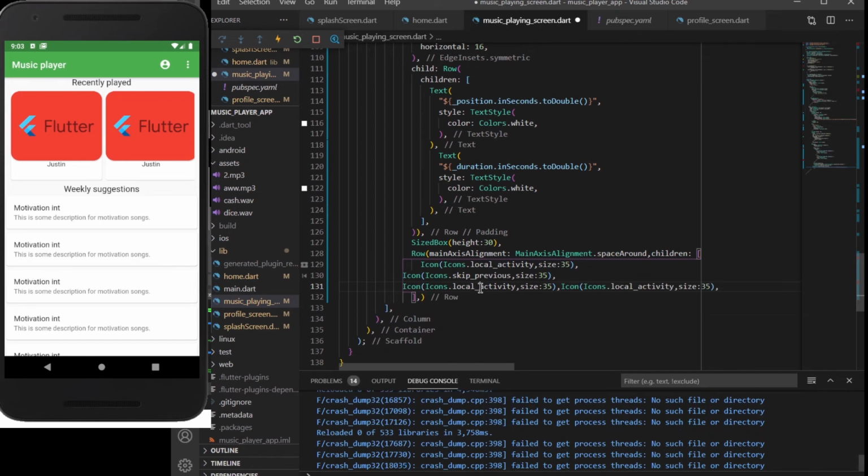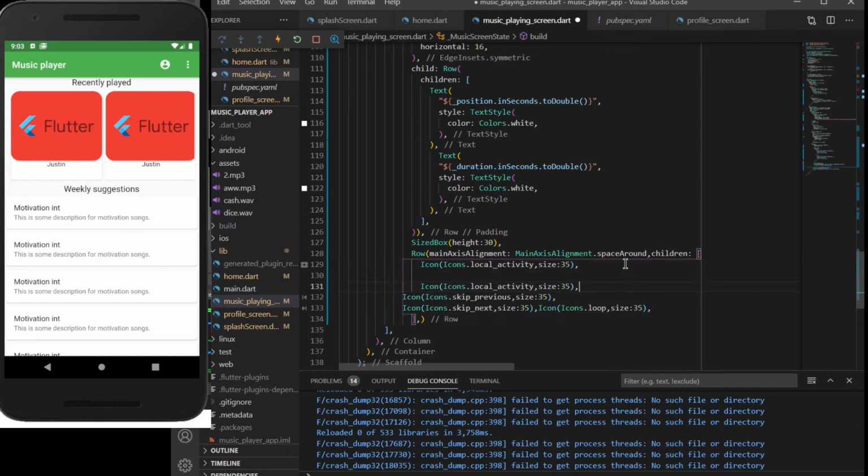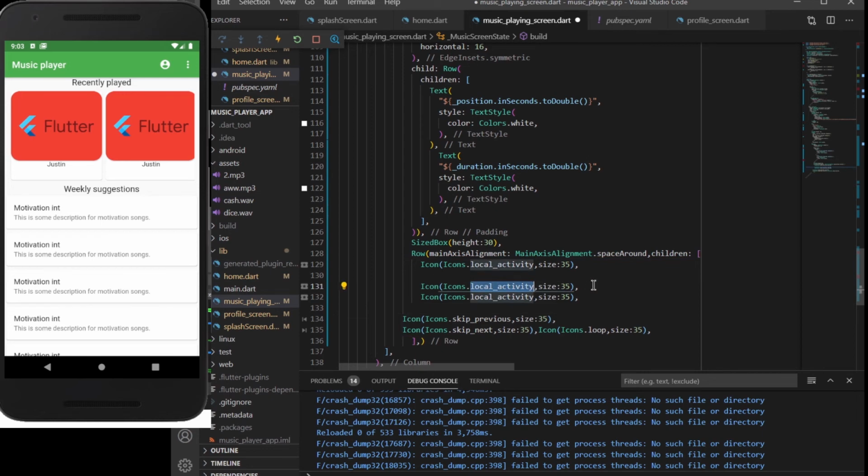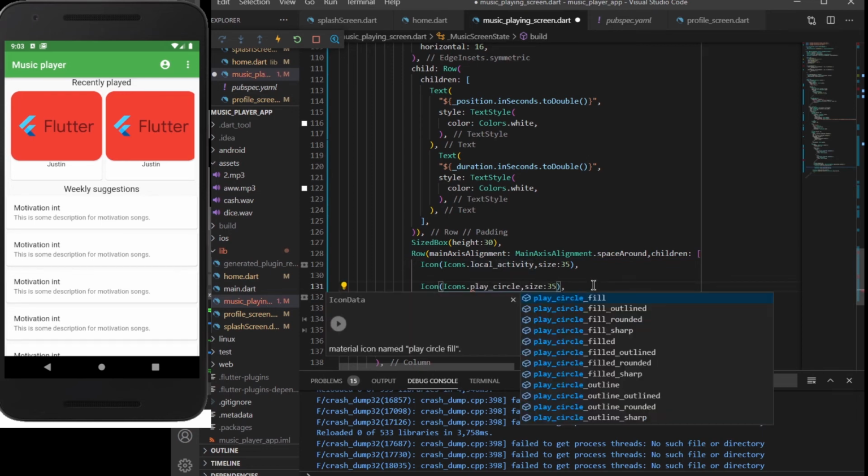So the first one will be saying skip next and local activity will be replaced by loop. Now we need to have a play and pause icon. So in place of local activity I'll add play circle underscore filled.